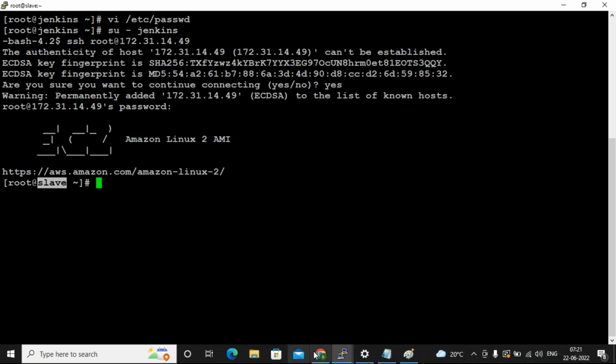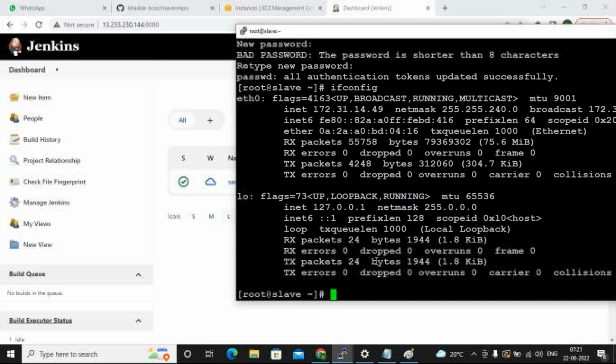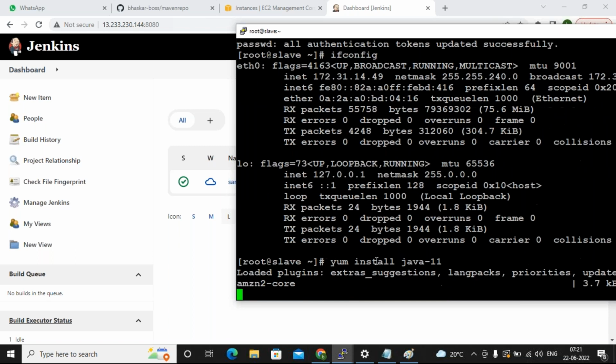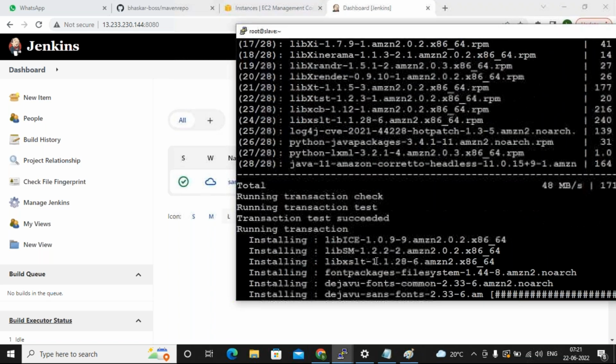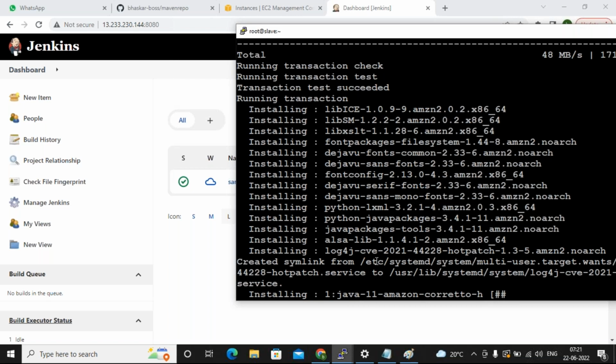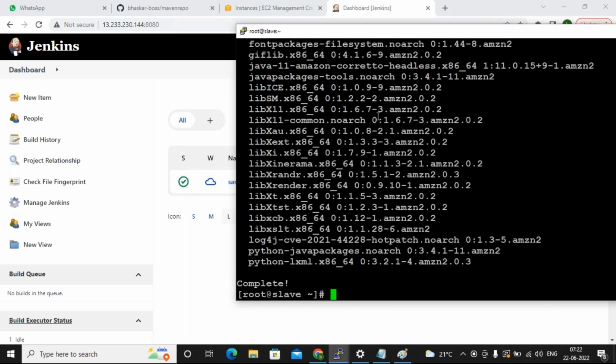Now let's add this information to my Jenkins application. Go to dashboard. I'm sorry, I need a Java machine also. Java application here. Without Java, I cannot. Please make it like this, guys, because the version you are using won't support 17. If you give simple Java, it takes the 17 version, and Java 17 is not working. Only version 11 is working. Java is mandatory in the slave machine. In the slave, I did not install any Jenkins. I don't have Jenkins here. Okay, so now I'm ready to configure.